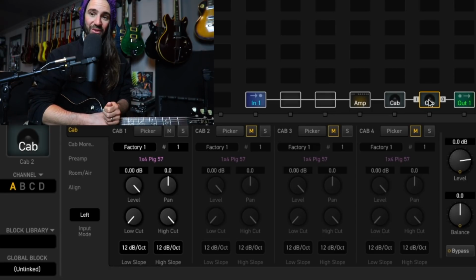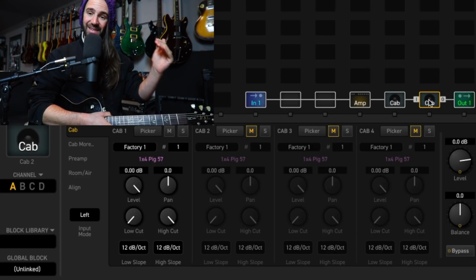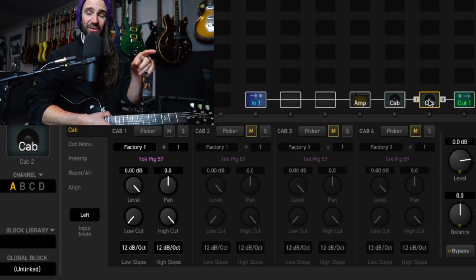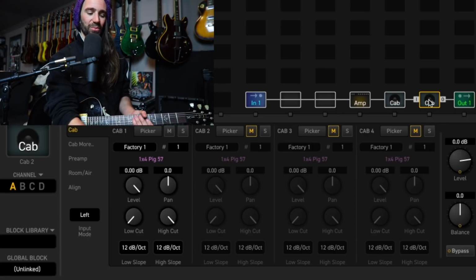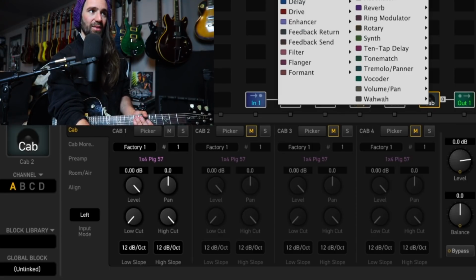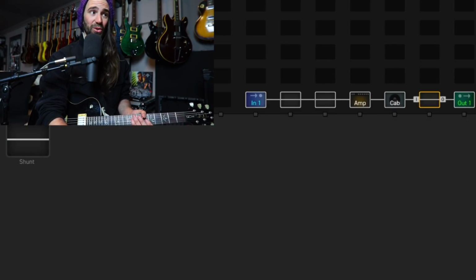So far, if you're running direct, you want cabinet modeling engaged globally. You want power amp modeling engaged globally. If you're running into a tube power amp and a guitar speaker, you want both of those disabled. Otherwise, you're going to get this double cab sound. Or even if you're running into a solid state power amp and a guitar cabinet, leave power amp modeling on in that case, but don't have a cabinet on, because you'll get this kind of terrible double cab sound. So there's a few real basics that I guess are global settings.